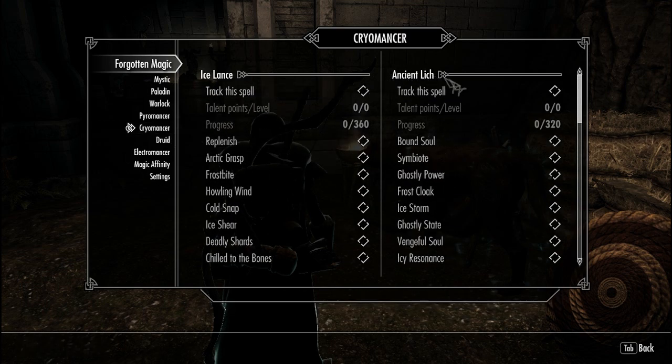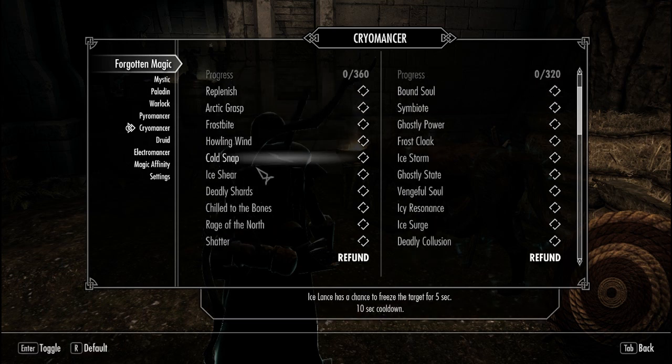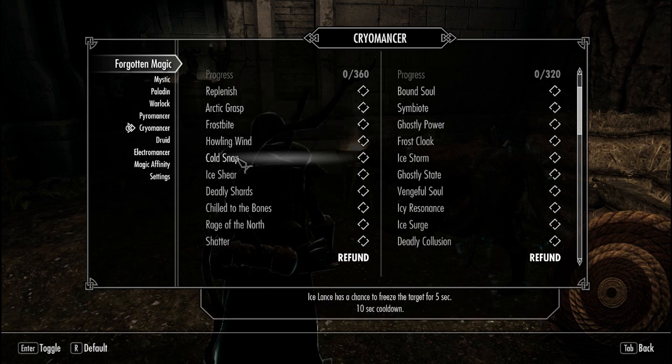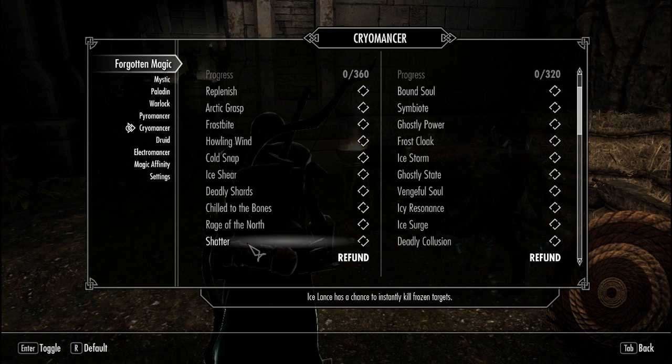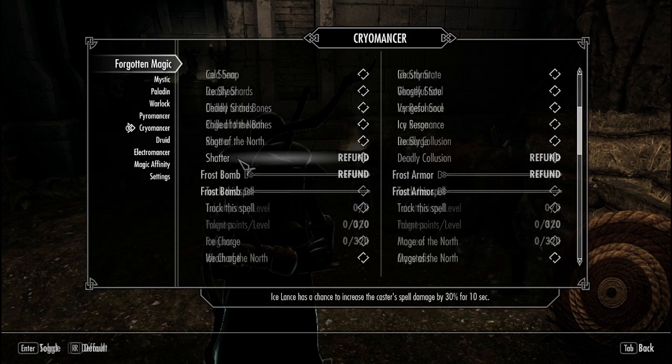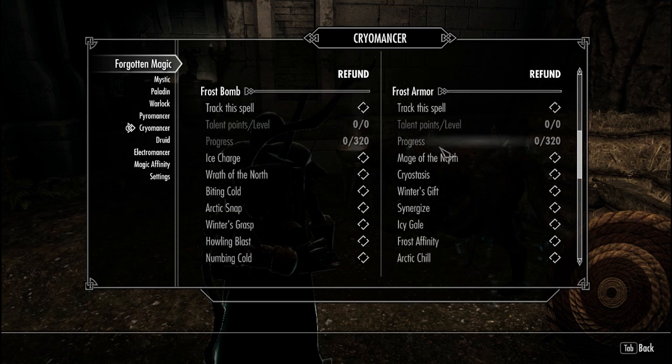Then there's Cryomancer, summon an Ancient Lich. Some of these spells are fantastic. Ice Lance gives you a lot of combinations within the spells: Cold Snap, freeze the target solid, and then follow up with a Shatter. And this chance to instantly kill, it says Ice Lance has a chance to instantly kill frozen targets that have, of course, been frozen by Cold Snap. And it's a pretty high chance. I've had many targets instantly die that way. Very powerful magic indeed. Frost Bomb, Frost Armor.